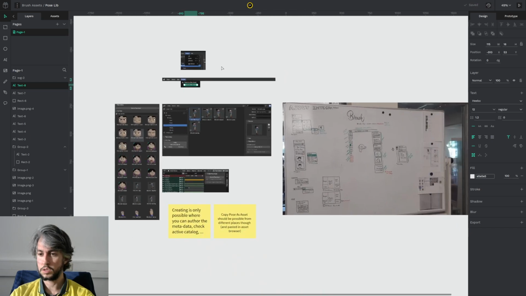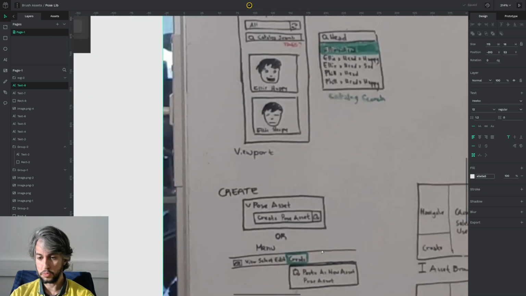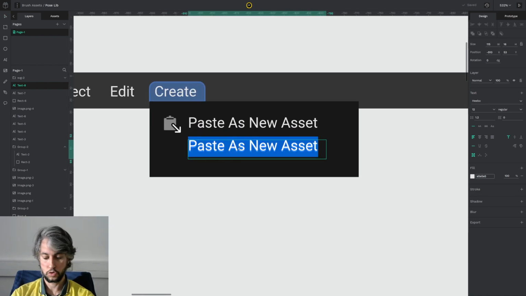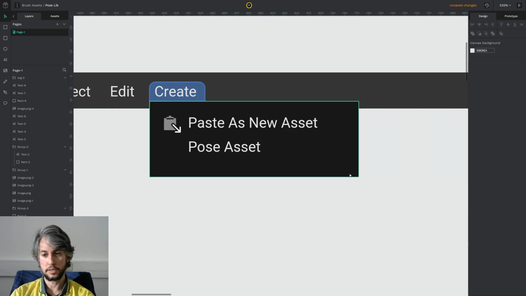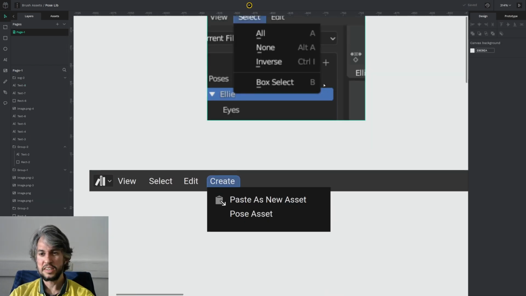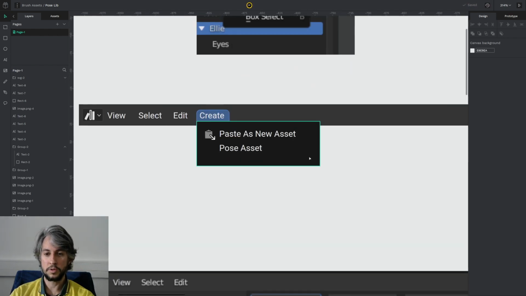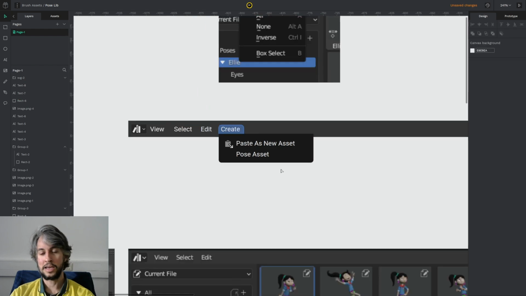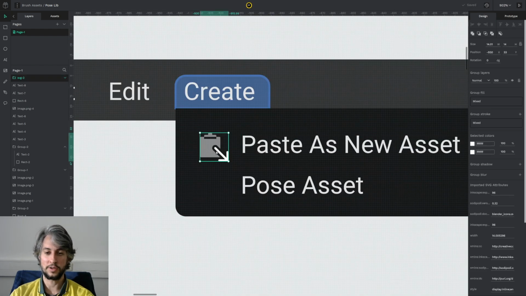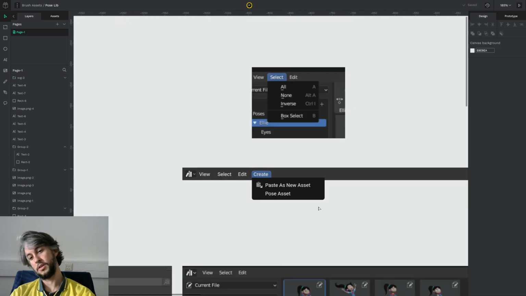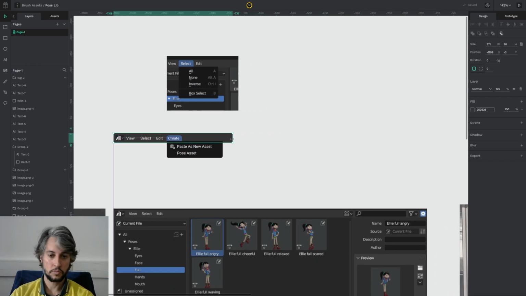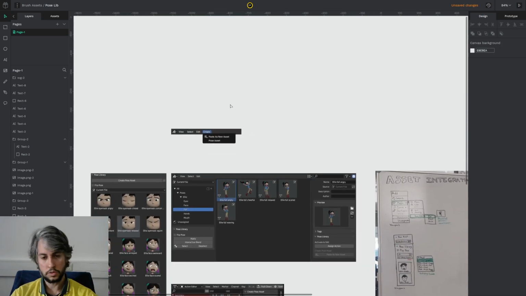This was pose asset. So create pose asset. Because we have create here, we don't need to duplicate it. It is round only on the bottom part, so make it round. So nice. I mean, it makes everything look so much nicer to have nicer mockups. Love it. So this is the first part. Don't need you anymore.